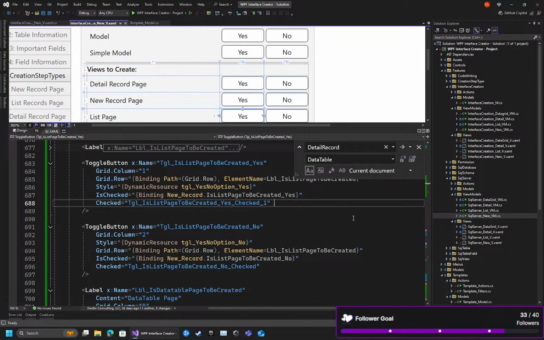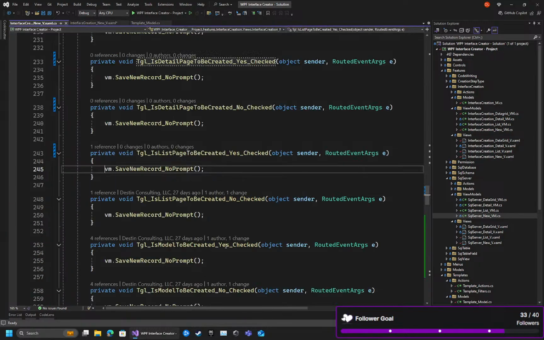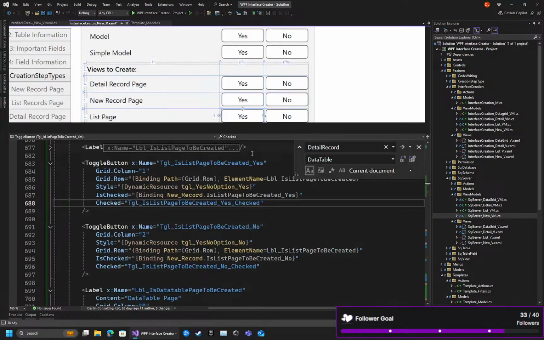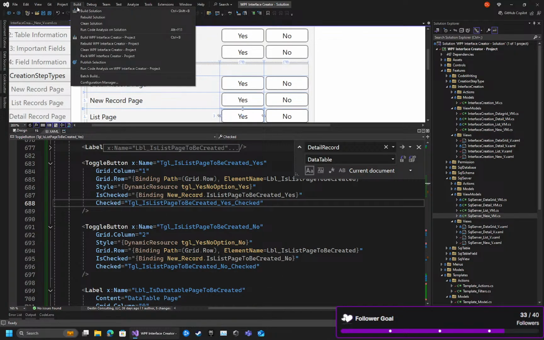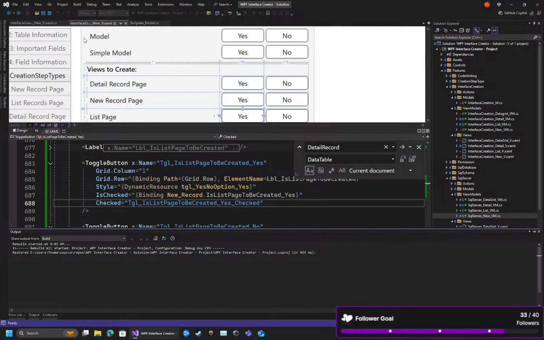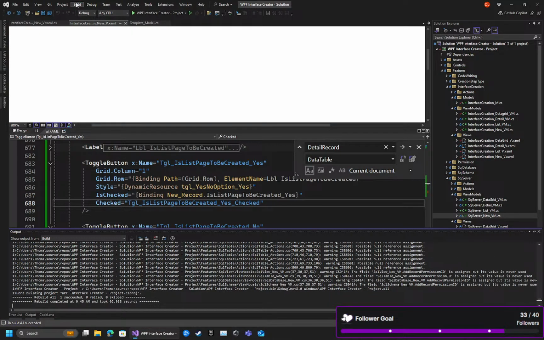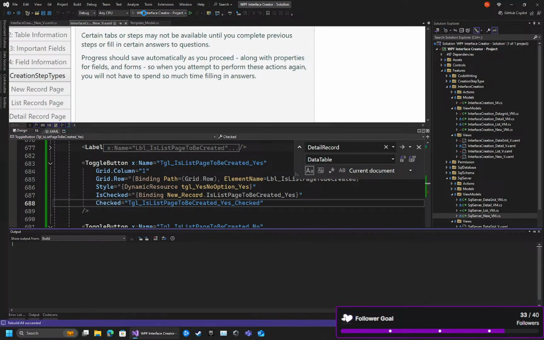Okay, well, that's fine because we can certainly try. Let's hit go to definition. All right, so this case create yes, checked. So it got us there. I don't know what it didn't like about that. Let's try a rebuild. Okay, rebuild succeeded.